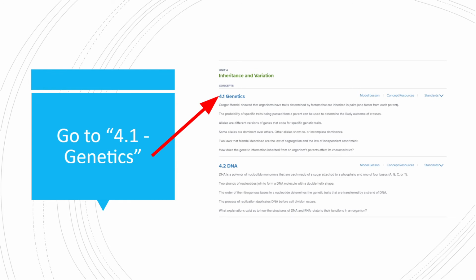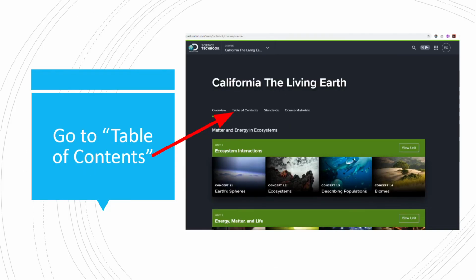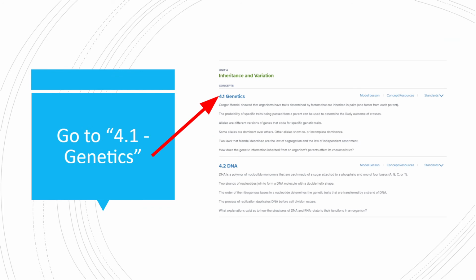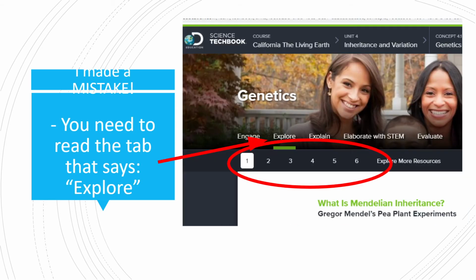If you're in the wrong textbook, the California Chemistry of Earth Systems, then when you get to 4, it's going to be something about not genetics, and you've got to go back and fix that. But click on genetics, and this is the page you'll get. You've found the right page if you see these 4 ladies' smiling faces and the one dude's chin and that kid's forehead right there. If you see that, you're in the right spot, but you have to click on the Explore tab. Click on the Explore tab and you'll see these numbers, 1, 2, 3, 4, 5, and 6.